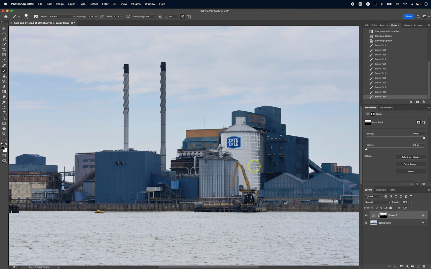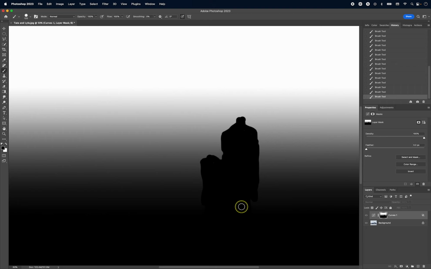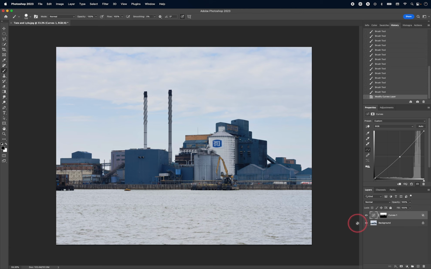And remember, if we option click now, we can go back and correct the mask and fill in any gaps that we may have left. Like this, and then once we have the mask, we can go back to the curves and tweak them. So sometimes you may want to darken the sky only a tiny bit, like this.